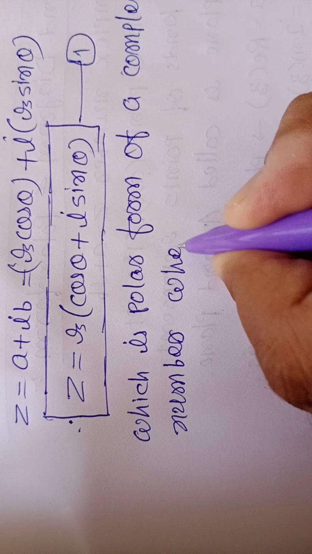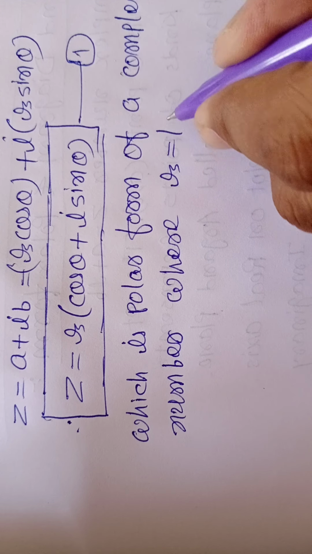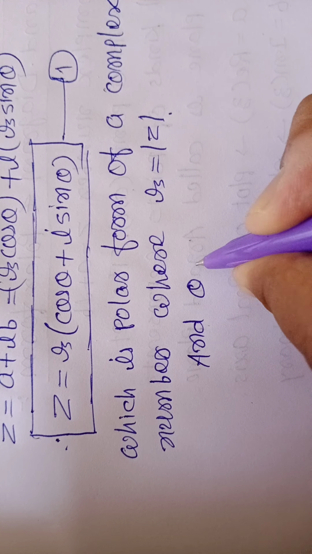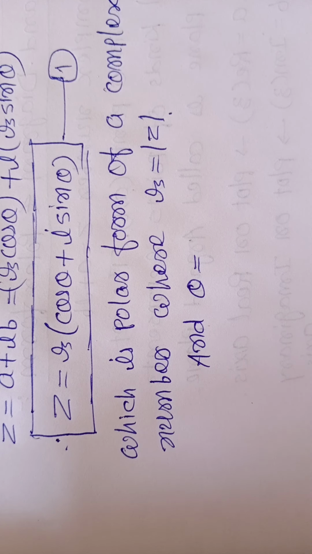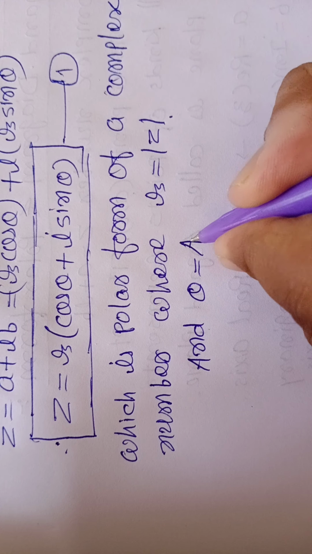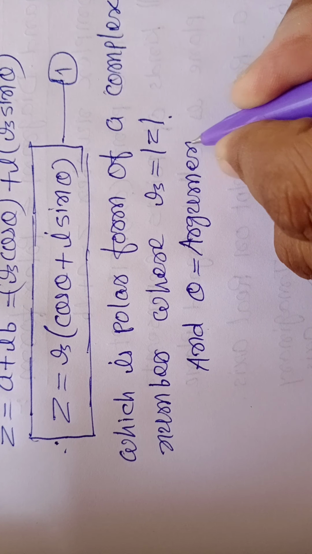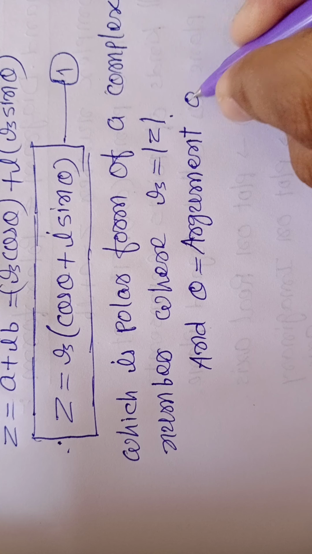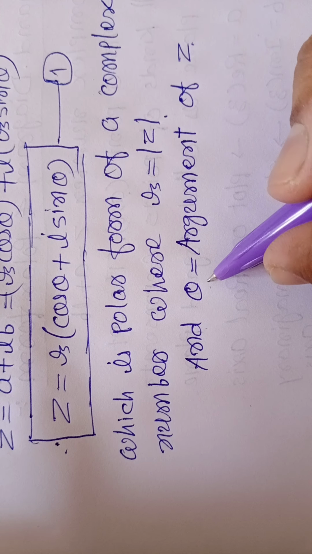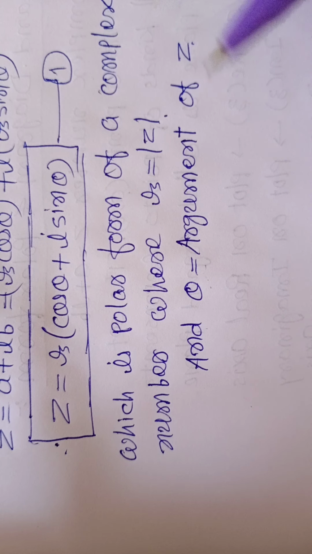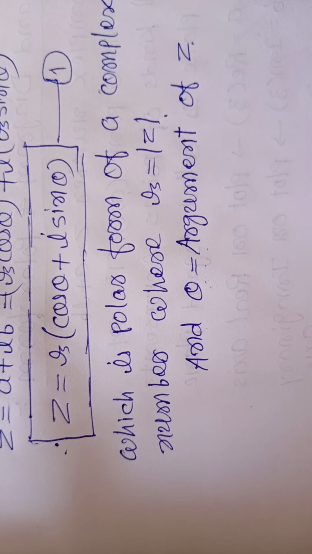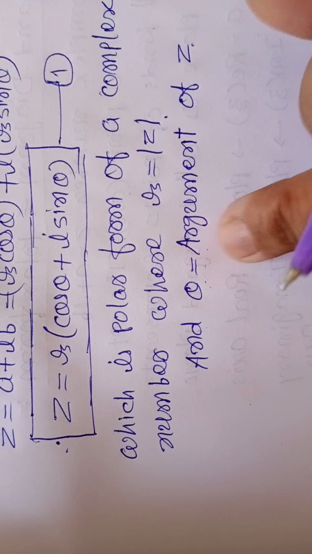Here r is the modulus of z. And this theta is very important, it is the angle. This angle is known as the argument of z. You have to remember the word argument of z. But the main thing is how we can find this argument. Here we have several results to find this argument easily. But this argument we may find with the help of a given point. So now let us discuss how to find this argument.